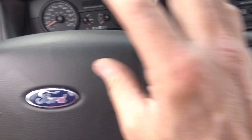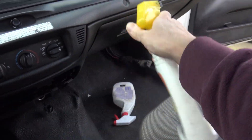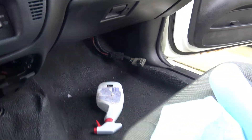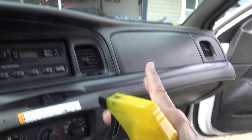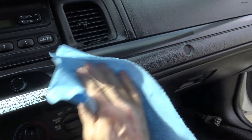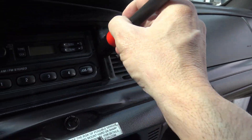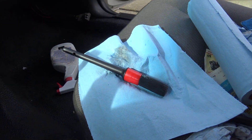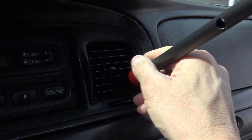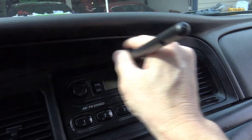The dash is clean, but it looks kind of dull. You want to brighten it up, so for that I'm going to use Armor All. There are more expensive trim dressings you can use, but for on the cheap, nothing beats Armor All. Spray into your cloth rather than spraying on the dash — otherwise it'll spatter everywhere and get on your windshield. Then apply it. Oh yeah, nice and shiny! Another trick: use a small brush with a little Armor All to get into all the crooks and crannies and give a real nice shine.